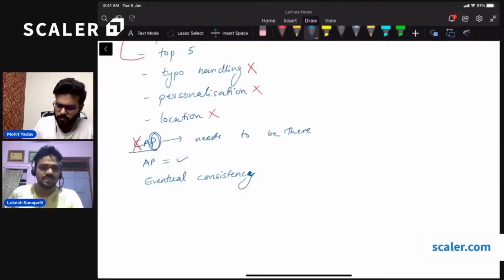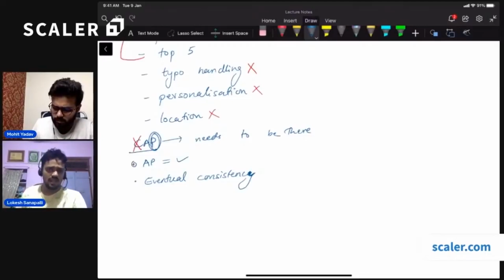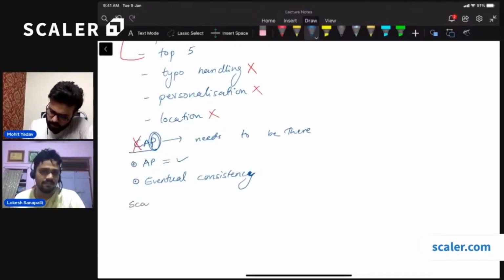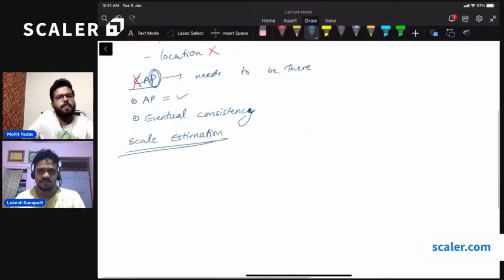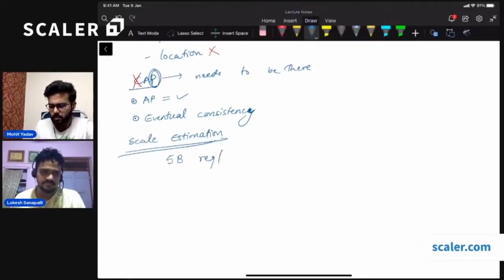Coming to scale estimations, first of all, the number of requests. Since it's at the scale of Google, I'm thinking maybe 5 billion requests per day.